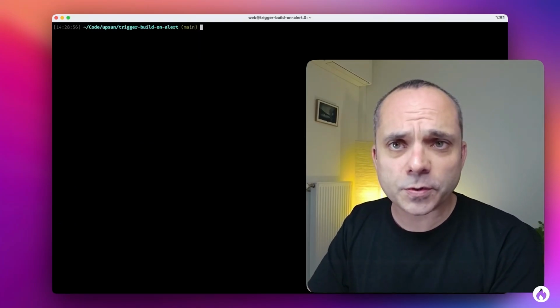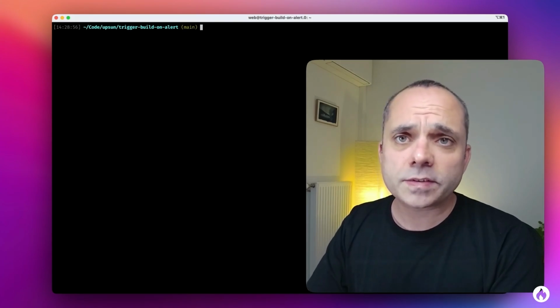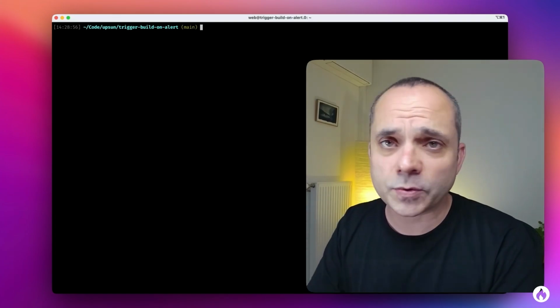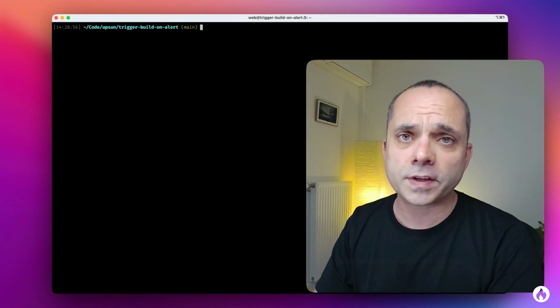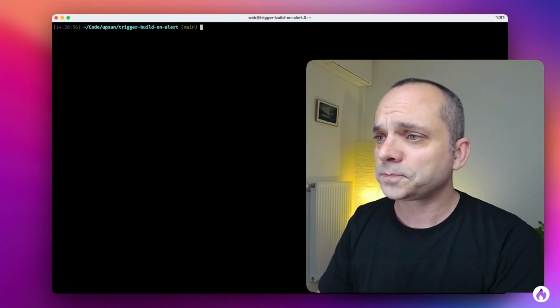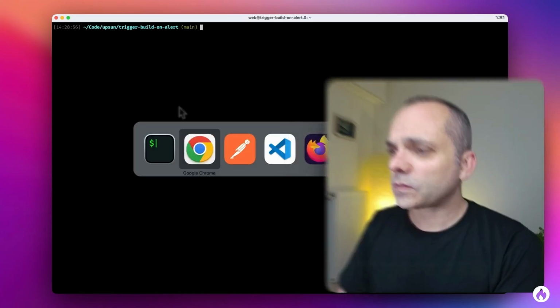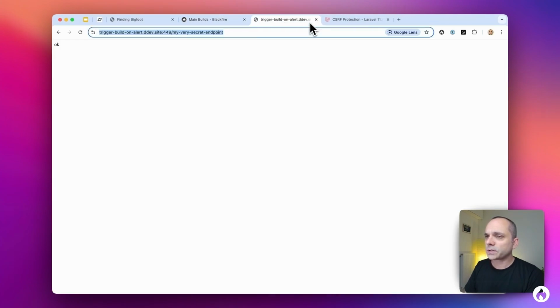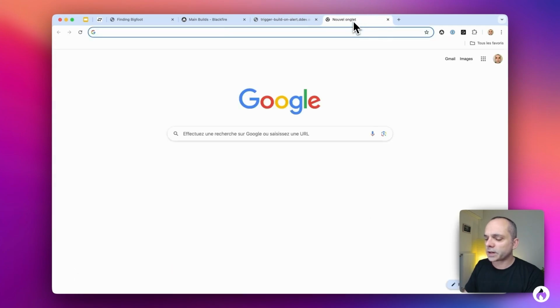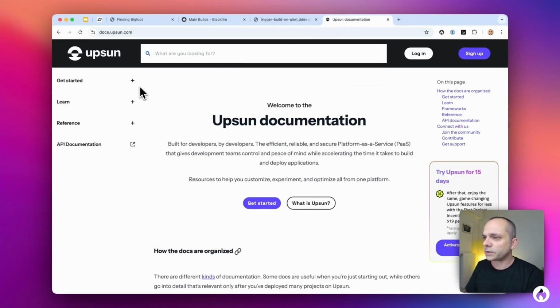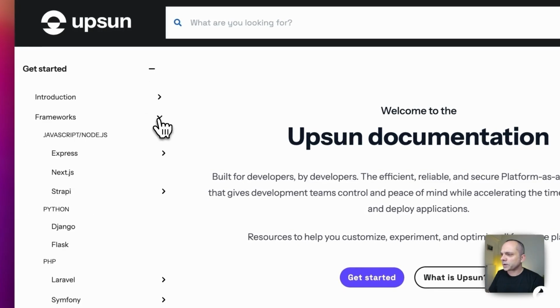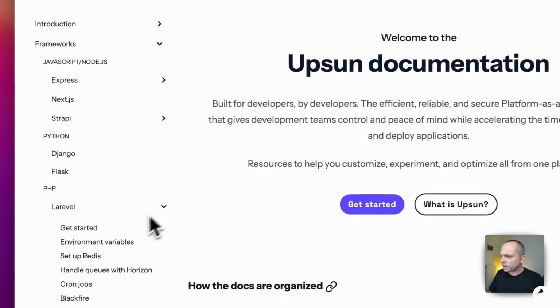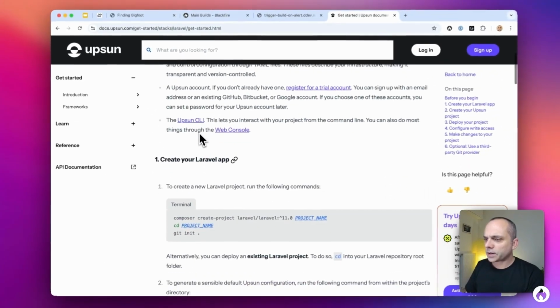My go-to solution is to use Upsun. Great path. Obviously, some company has Blackfire, but it's the most straightforward, simple way of hosting things without any burden. So let's do this. And to make sure that we know what we are doing, let's read some more documentation, and this time we will go on Upsun. So let's go docs.upsun.com, get started, framework, Laravel, get started. All right.